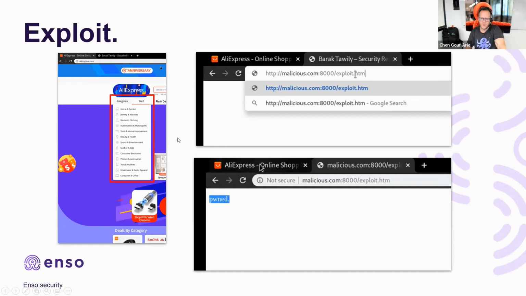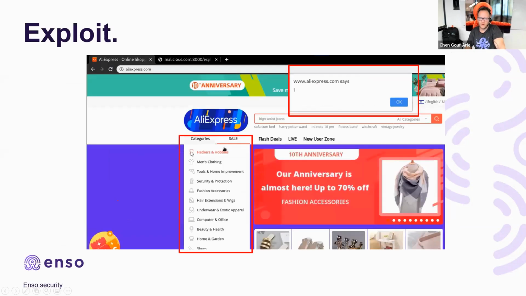The flow is very simple. It looks almost like a CSRF attack, but what happens is that we load the exploit. The exploit issues the postMessage requests to the window that is opened here on the side, and after this is successful, to an iframe that is loading here inside. After this is successful, the actual data that is used to build this menu by AliExpress is altered to this result. You see that it added another menu item with an onaction that actually triggers a cross-site scripting-like attack.